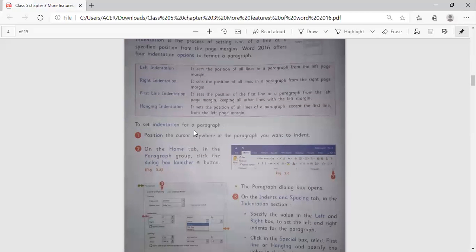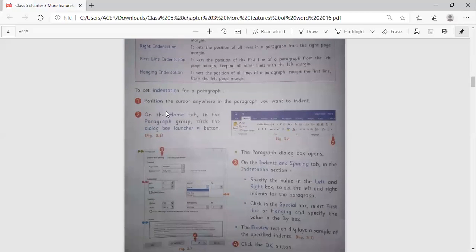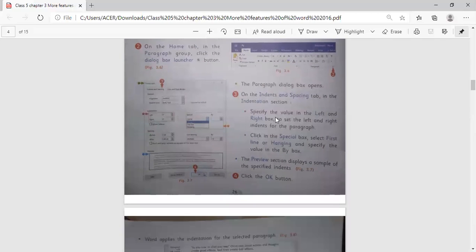To set indentation for a paragraph, position the cursor anywhere in the paragraph you want to indent. On the Home tab in the Paragraph group, click the dialog box launcher button. The Paragraph dialog box opens. On the Indents and Spacing tab in the Indentation section, specify the value in the Left and Right boxes to set the left and right indent for the paragraph.